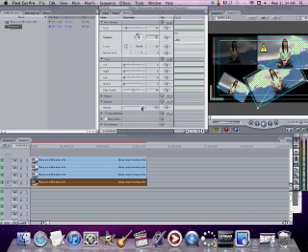Opacity is also kind of cool because I can make it see-through. And so now if I wanted to have another one behind it, I could see through it. Or of course, if I were green screening this, I could make it a ghost. I could make you see-through and you'll be able to see the background also.